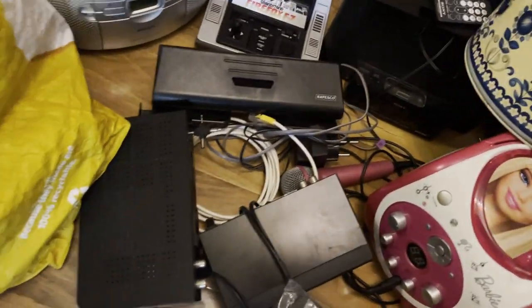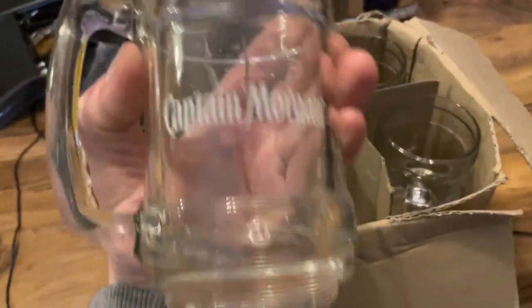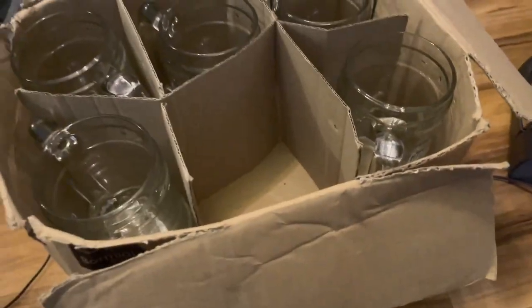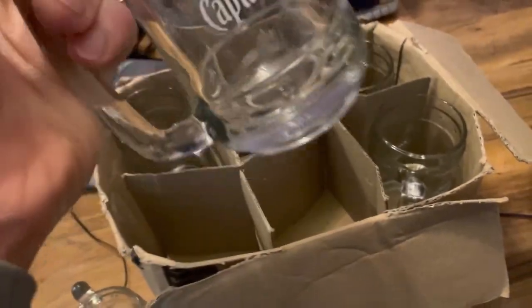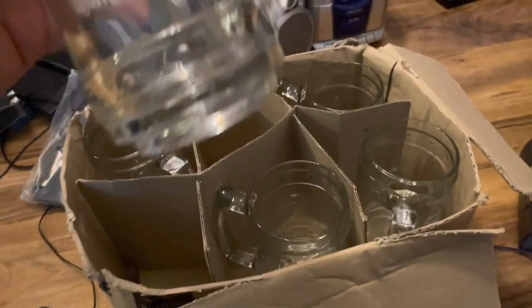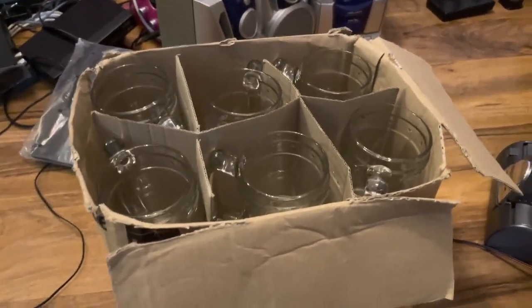I picked up these glasses — these are Captain Morgan glasses. One of them is actually cracked, as you can see — so that one's no good. But all the rest, from a quick glance, look okay. Oh actually, there's a crack on another one that you can just about see. But they were cheap — I think it was £5 for the lot. These are selling for £8 each on eBay, and I'll probably do a little bundle of four or something. They're nice, chunky, solid glasses — I might even keep a couple for myself. It's just a shame there's a couple broken, but there's 12 in total, so there's plenty of profit there.